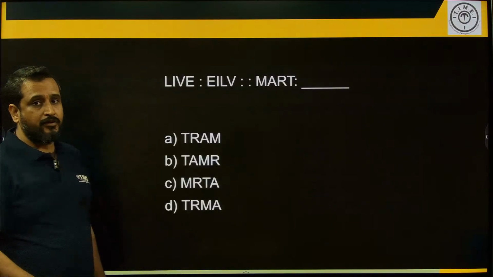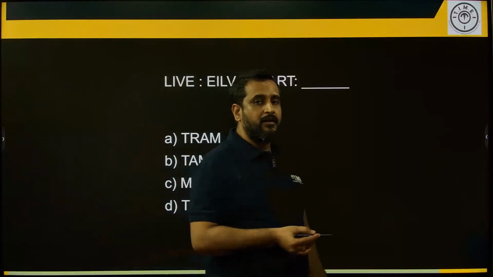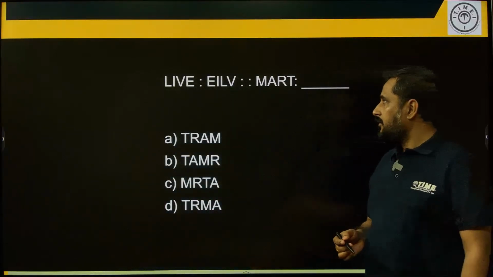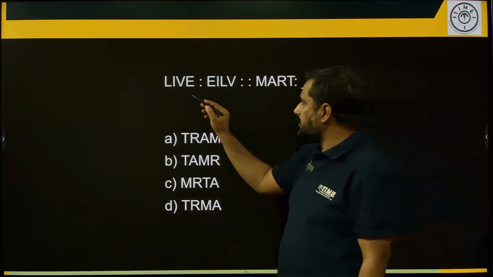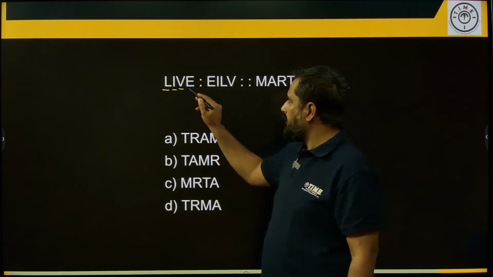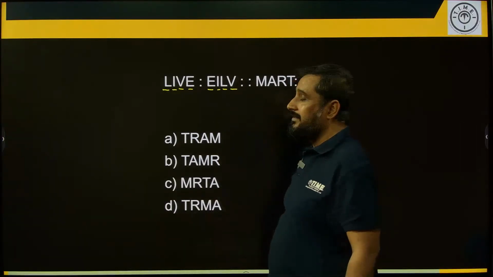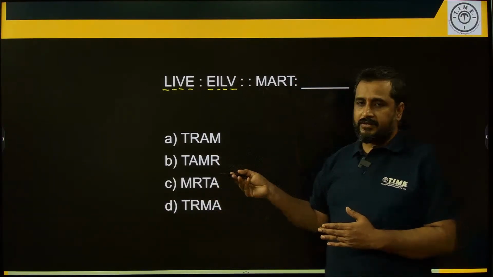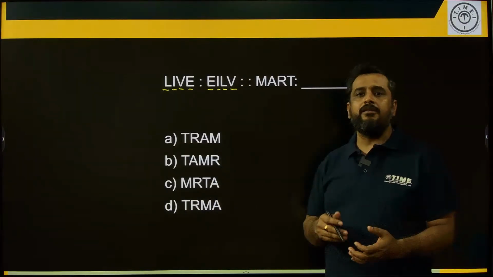Let us see the letter analogies question. To answer the letter analogies question, we suggested earlier that you try to remember the position values of the letters. Now, before going to the position values, if you observe this question carefully, the letters here, L, I, V, E, and the letters here, E, I, L, V, are similar. So in the left side pair, the letters in the first cluster and the second cluster are the same. Then check how that rearrangement happened.